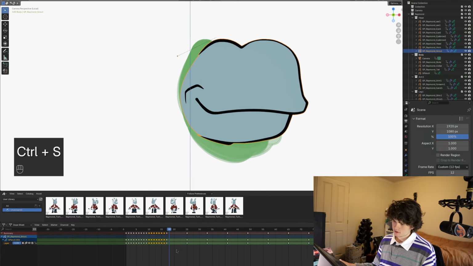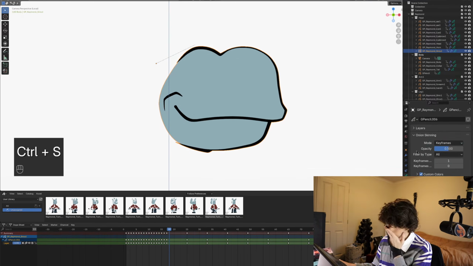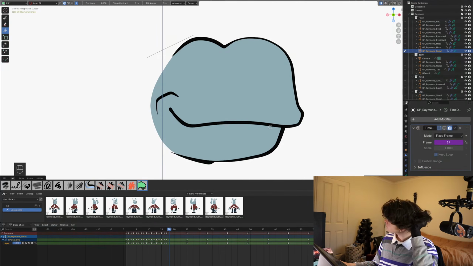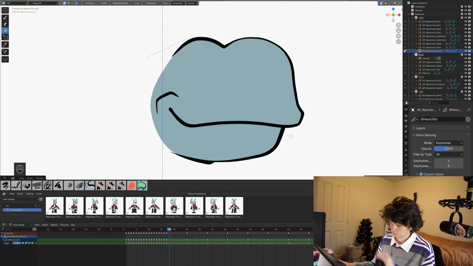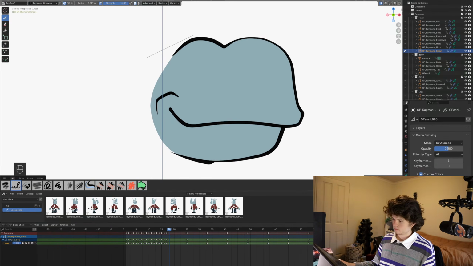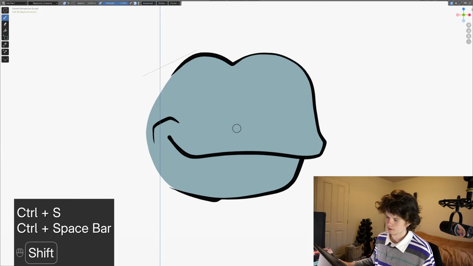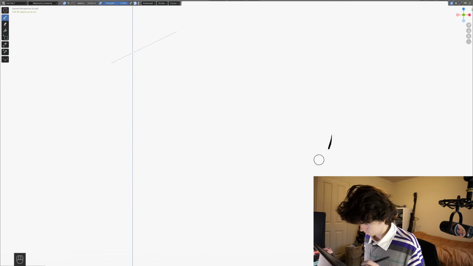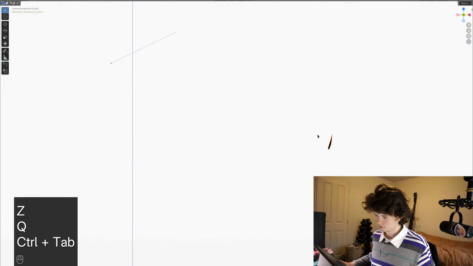Alright, now the side view. Where on earth did my onion skin go?